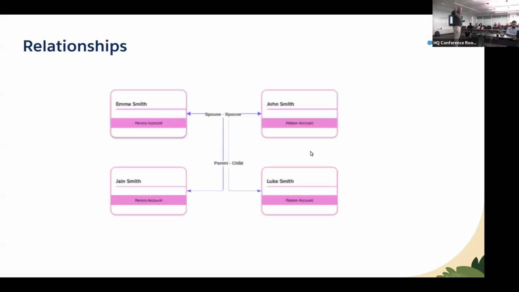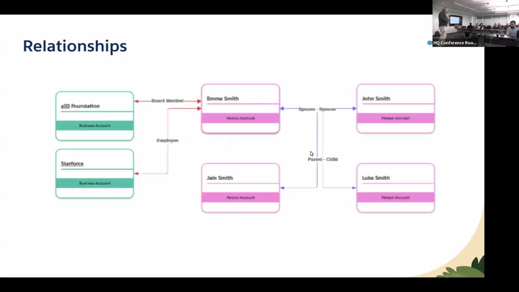Next one. You may want to know about Emma's familial relationships with the people that she lives with. You may not treat them all as a household, but you may want to know about them because you have a program that interacts and needs to know who is the parent of this kid who's participating in my program. Or you may want to know who the spouse of this donor is so that we can look at them both together.